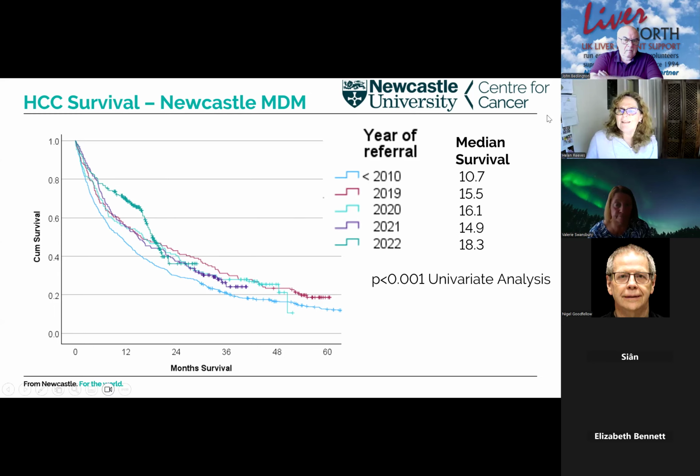And then we had the pandemic, and that was awful because we lost a lot of our patients. They just weren't referred. And because the survival, that median survival, wasn't particularly different, but we can see now we've gone backwards by 10 years, losing those long-term survivors because most of our patients weren't detected early because we didn't have surveillance, we didn't have our GP visits to detect cancers small enough.